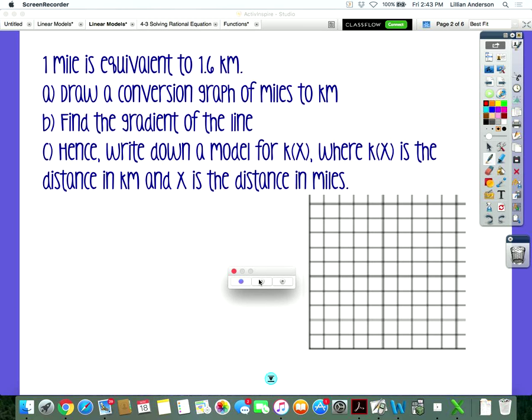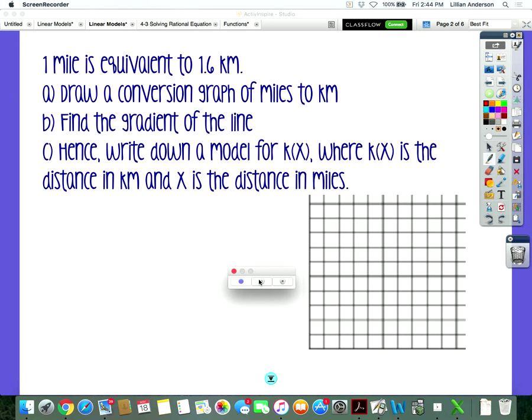So we kind of apply what we talked about in the last lesson. X is considered your what? It's a variable, but what type of variable is it? Independent and dependent? Exactly. It's the independent variable, also known as the input. And k of x represents the output, the dependent variable, also known as y. Remember, when it's in that form of k of x or f of x, that basically means y.